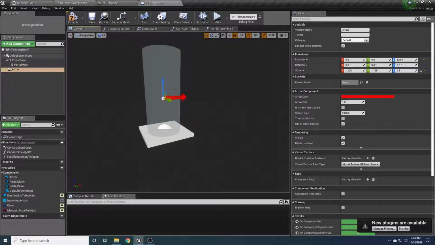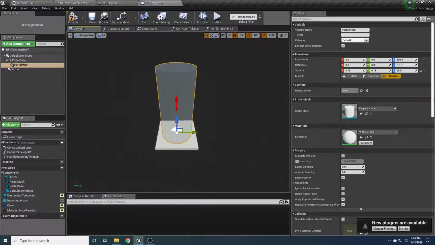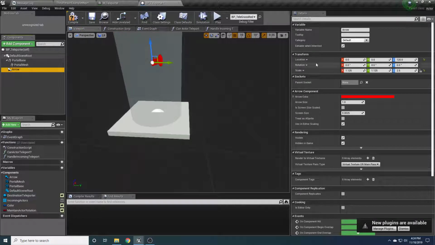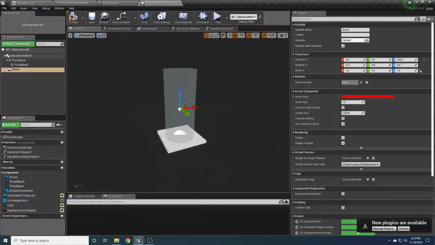And we'll just drag it up here somewhere like that. And you can see, make sure it's aligned with the x-axis, the red and the red. Make sure they're aligned. And it has some weird scale to it because we had our mesh scale, so make sure you revert the scale on it if that changed. All right, so there we go. So there's our arrow. That's the way it's facing.